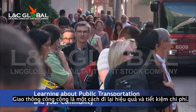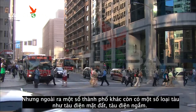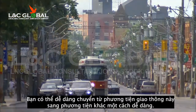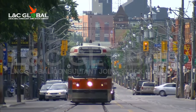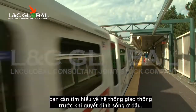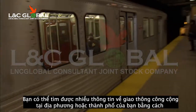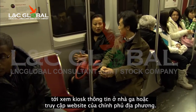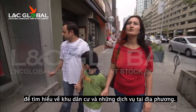Public transportation is an effective and affordable way to get from place to place. Buses are the most common form of urban transportation in Canada, but some cities also have streetcars or trams, light rail trains or subways. You can usually transfer from one mode of transportation to another easily. Learn how to use your community's public transportation, as it will help you get used to your surroundings. If you plan to use it to get around on a daily basis, you should research transportation options before deciding where to live. You can get more information about public transportation in your city or town by visiting an information kiosk at a main transit station, or visiting the website of your local municipal government. Be sure to also get a map of your new city, and walk around to get to know your neighbourhood and the local services available.